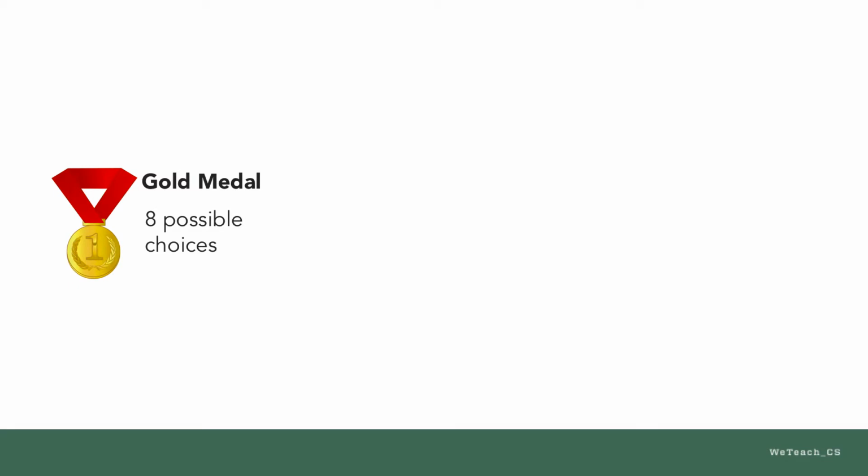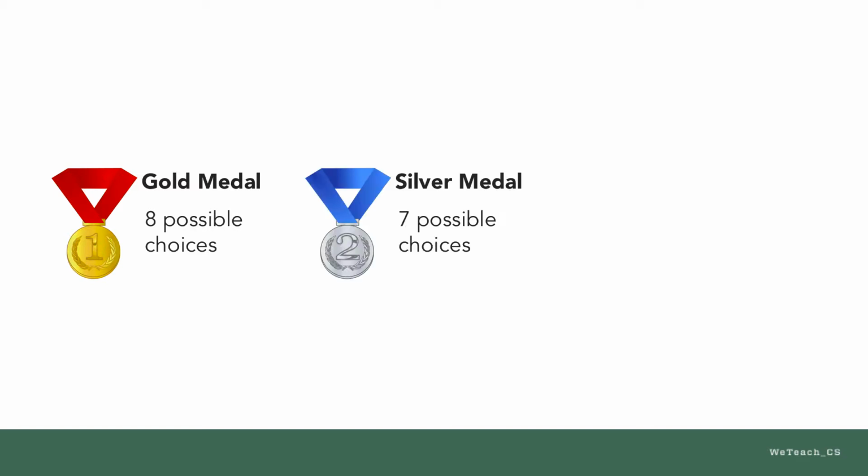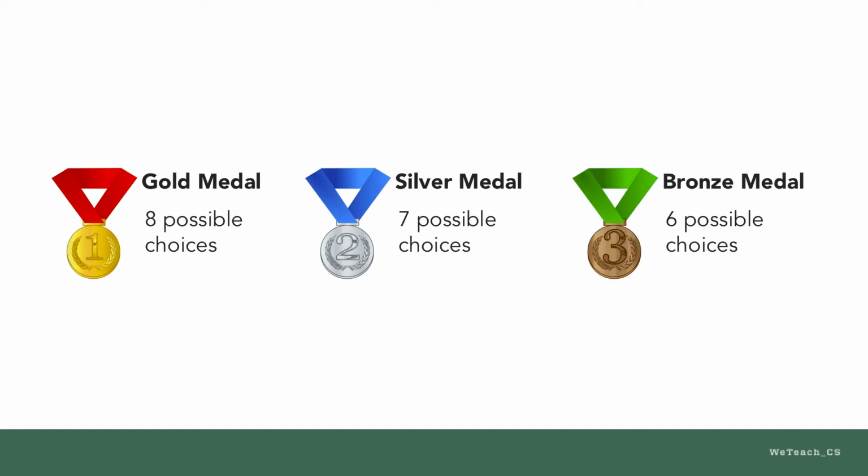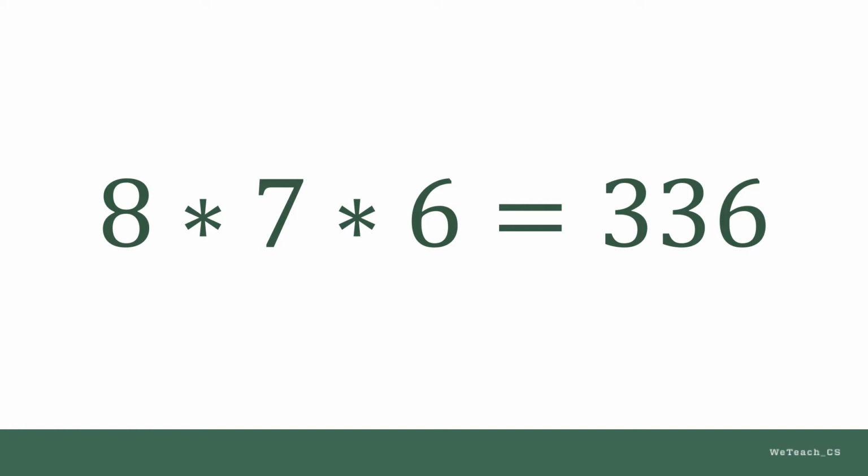Since all 8 swimmers have an equal chance of winning first place, second place, and third place, the possible distribution of the medals would look like this. Gold medal, 8 choices. Silver medal, 7 choices. Bronze medal, 6 choices. Notice that as we hand out a medal, we have one fewer person in our possible choices. So we started with all 8 options, then we took away one at a time until we ran out of medals to award to swimmers. This means that our total number of options will be 336.